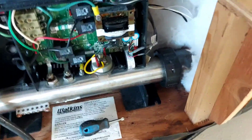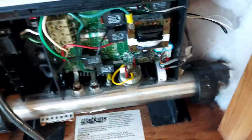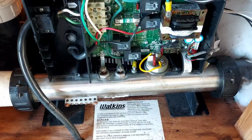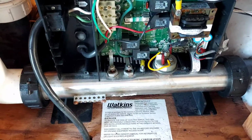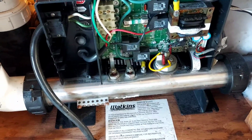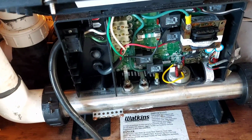I didn't have access to a new pressure switch. So doing this is what is getting me through July 4th weekend, baby. Boom. And I'll post up a couple of pictures of what the tub looks like at nighttime. It's got a red light in it. It looks pretty slick.